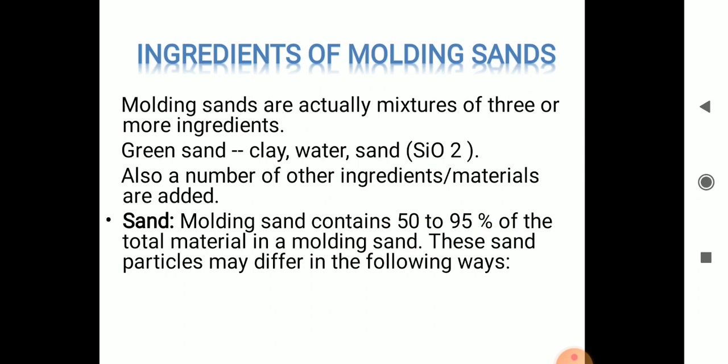This sand may differ in the following ways: average grain size, distribution and grain shape, chemical composition, refractoriness, and thermal stability. Generally, the purest silica sand, 99.8% SiO2, is considered the most refractory and thermally stable. Excessive amounts of iron oxide, alkali oxide and lime can cause objectionable lowering of the fusion point in some sands. The shape of the sand grains may be rounded, angular or subangular depending on their geometric history.